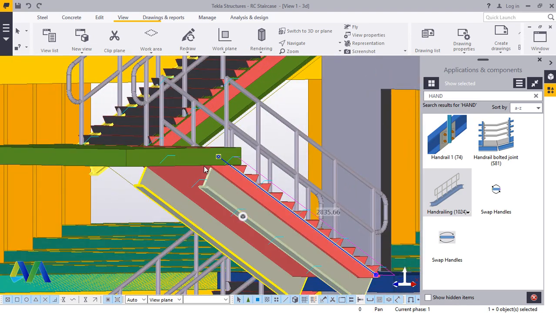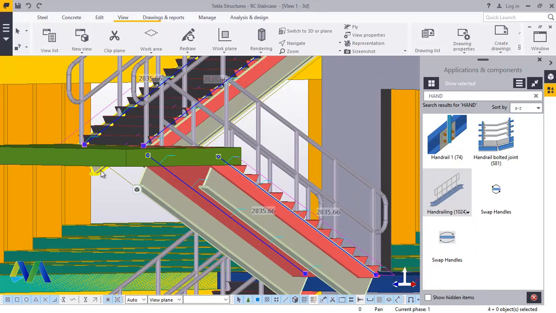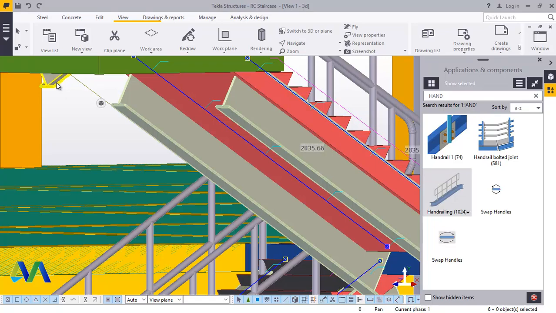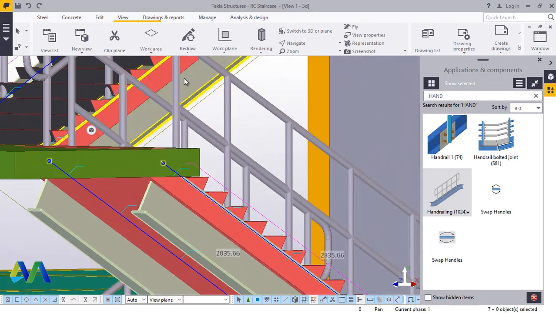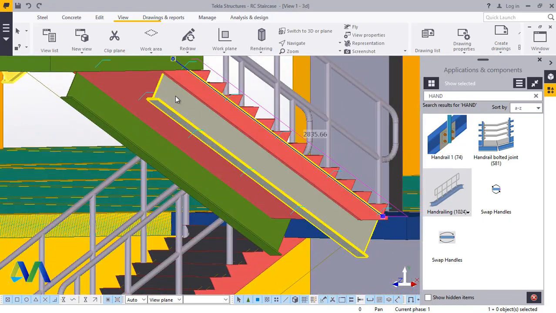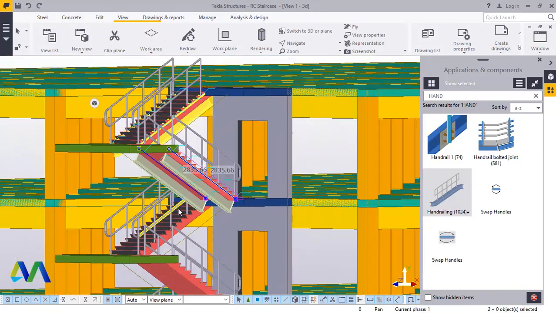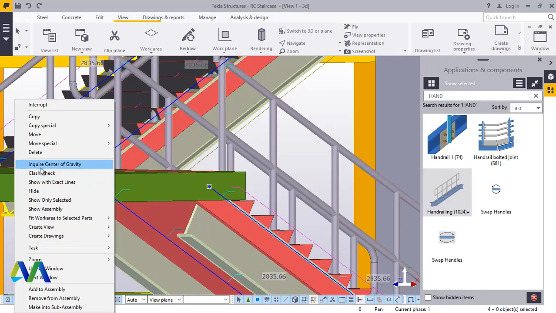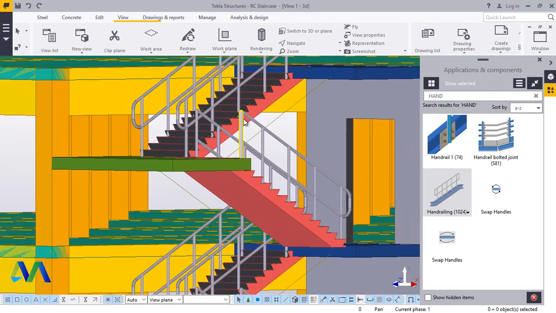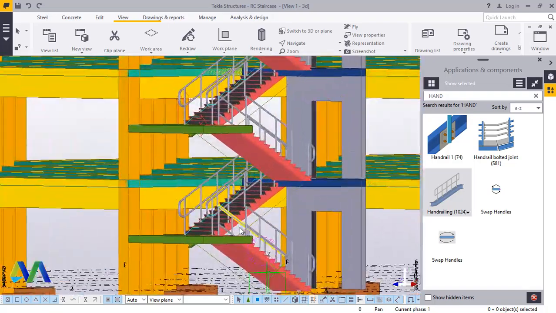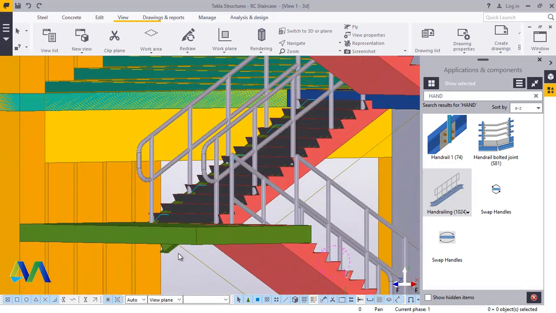Click this, press Ctrl, click that, click this, right click, click delete, click that, this and this, right click and delete. Delete this.